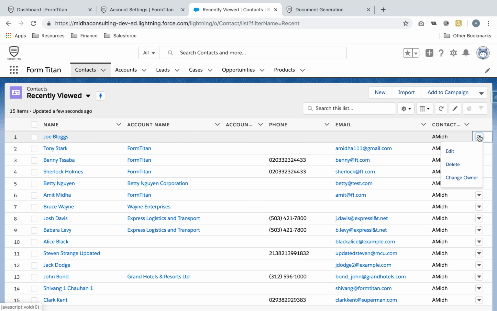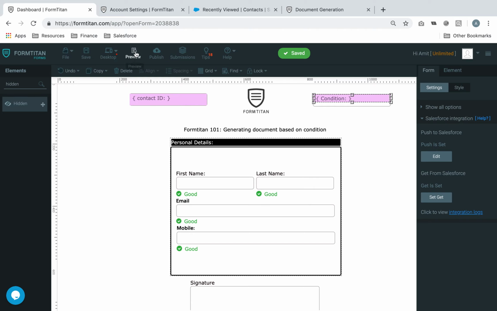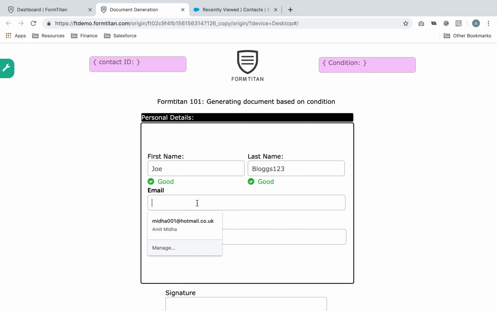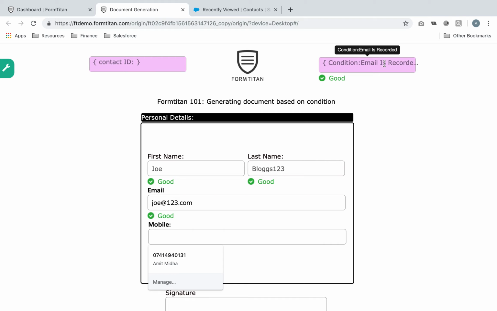But now we're going to make sure our condition does match. So we go back in here, we'll go back into preview, and we'll go Joe Blogs 123, joe at 123.com, and look what happens. As soon as I've tabbed out of this, it says email is recorded.